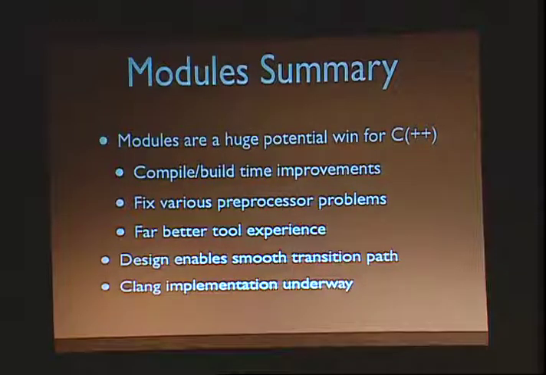So modules then are done as an additional phase of translation before all the other phases of translation? The question of modules and phases of translation is really interesting. Because the syntax I showed you looks like something that the parser would handle, and yet I also told you that they can export macros from a module. So the module import declaration that you saw is actually handled at two different phases of translation. It's handled at the preprocessing stage, when we see the import token followed by an identifier token and so on. That's what pulls in the macros. It's also handled during the actual parsing phase, where we parse the import declaration syntax, and that pulls in everything else, all of the declarations and so on that are part of the API.